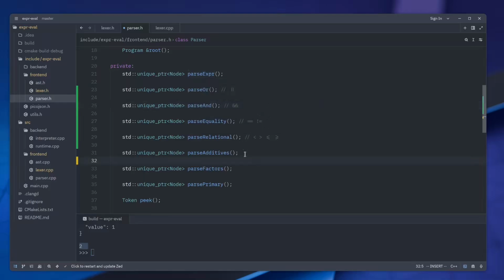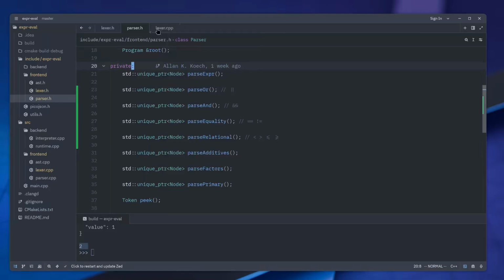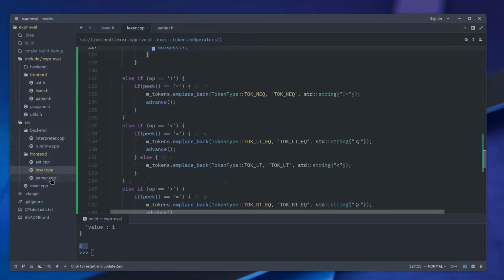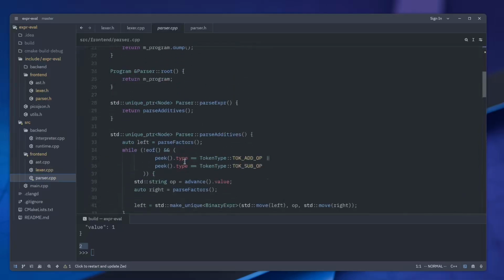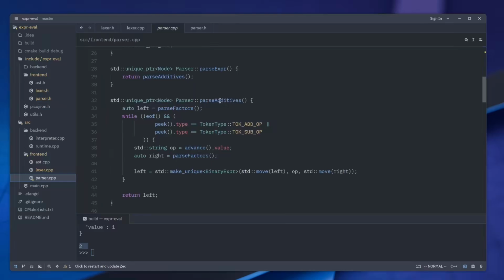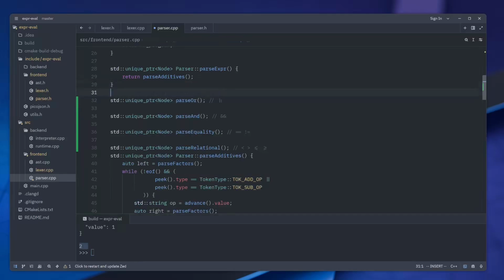So for these ones, let's implement them in our C++ file. So in our parser.cpp, where we're doing pass additives. So just before that, let's begin from the pass or.